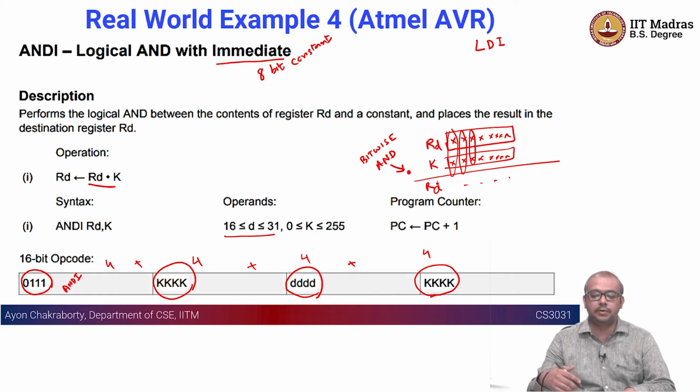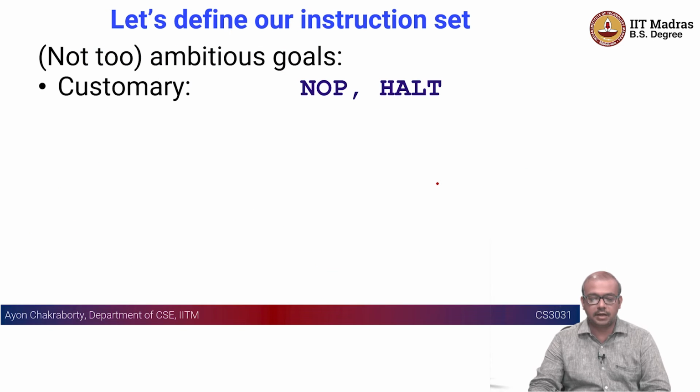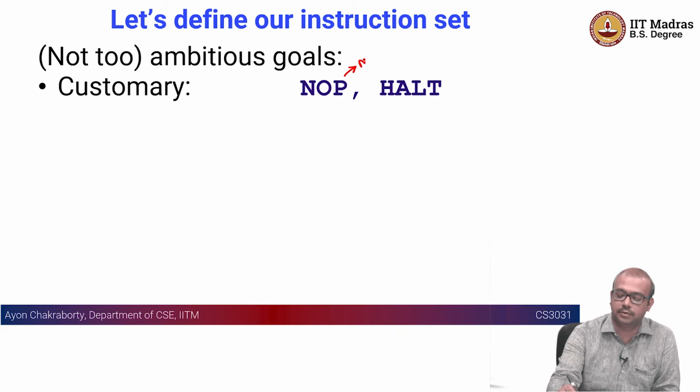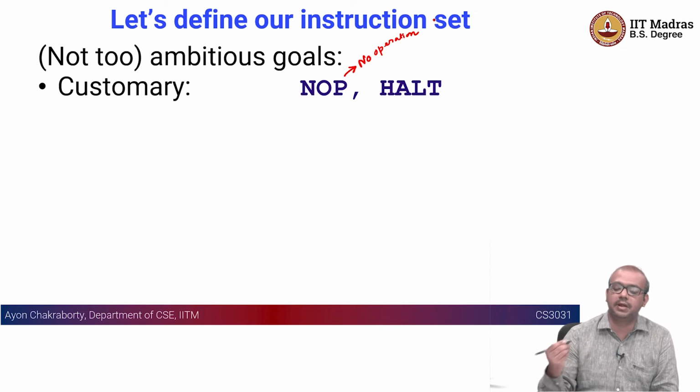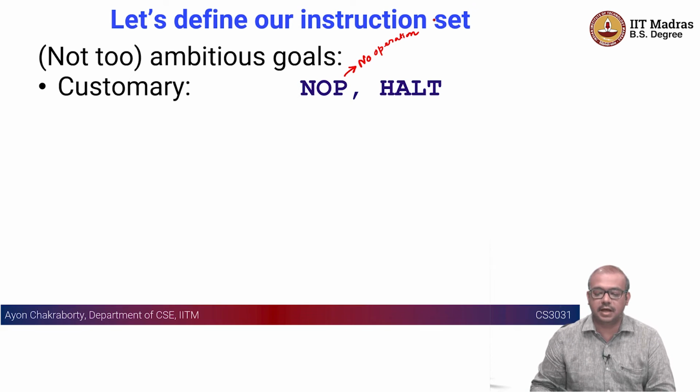So I will not go into any more real world examples. We will stick to our CPU, and we are going to introduce some of the instructions that we are going to support as a part of the Gajendra 1 architecture. Some of them could be NOP, which means no operation actually. Sometimes we may need that, for example, if you have a loop that has a NOP. This is very similar to a sleep operation, right?